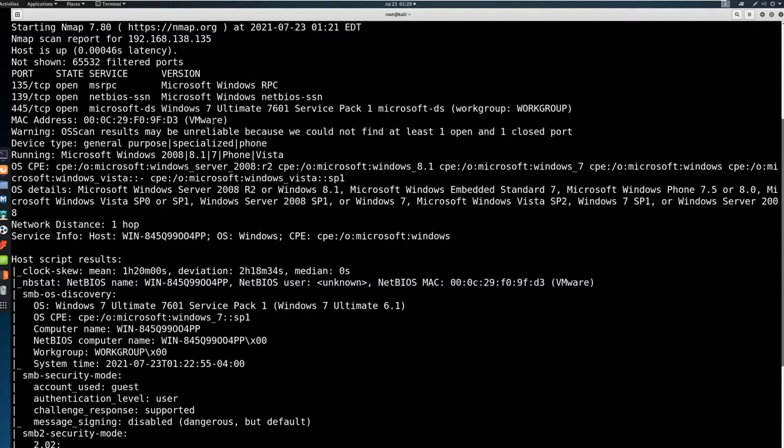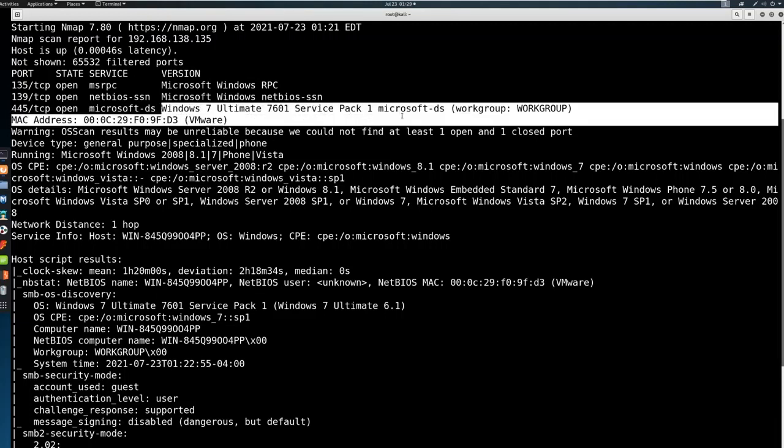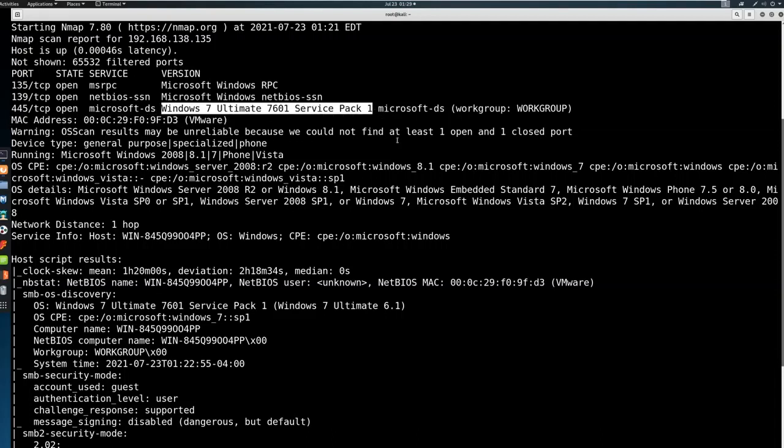We need to enumerate SMB in one of two ways, really. The first of that being, well, can we search based on version information that we see here? Can we search on this and see if there's anything vulnerable? Second of all, if we can't find anything right off the bat, maybe then we can use something like smbclient, do some enumeration. Maybe there's a null session we can connect to. Maybe there's a file with a username or password or something along those lines that gets us into this machine. Otherwise, we're pretty much stuck with version information.